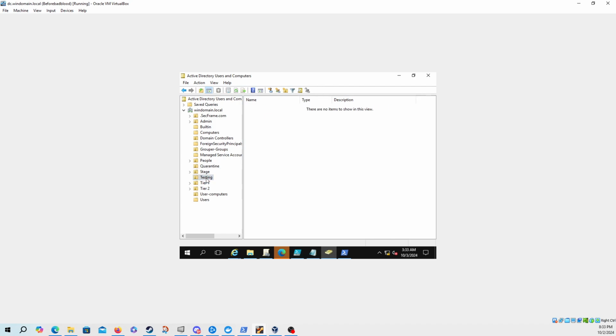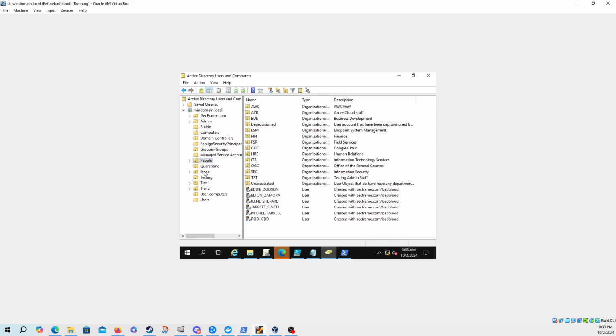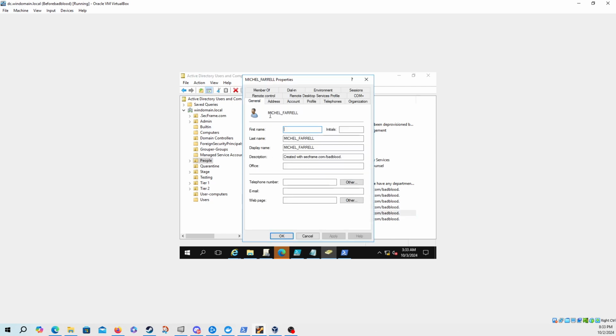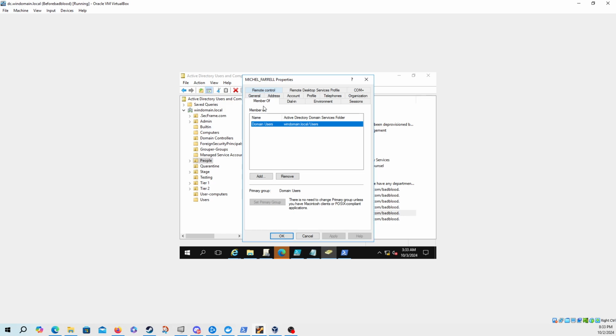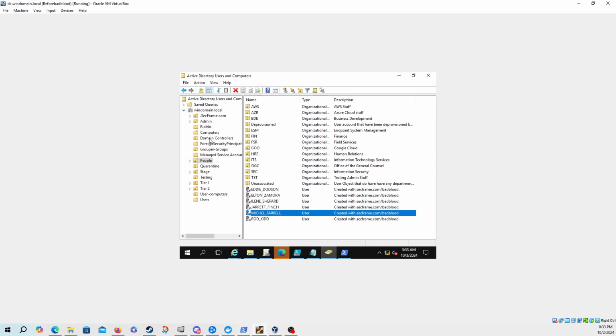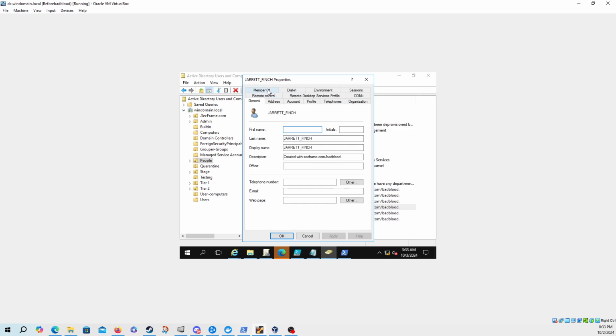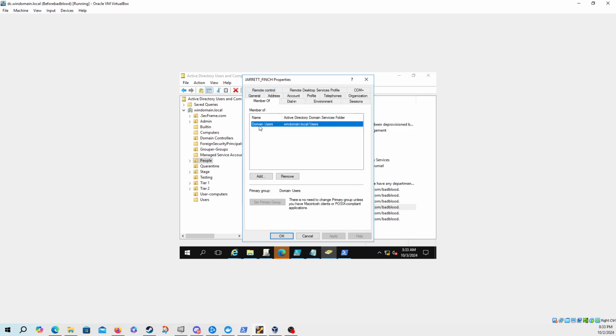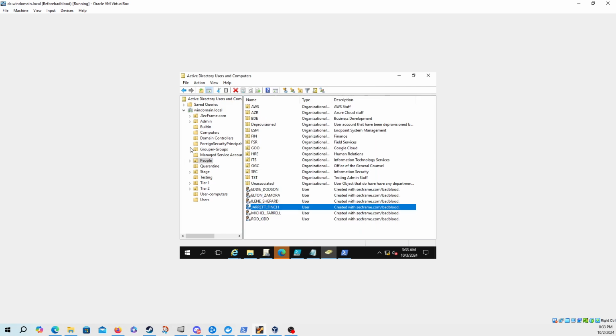So it looks like with whatever permissions we had, we were able to create unassociated OUs as well as disabled users with no specific attachments to any groups, other than the typical Domain Users group.